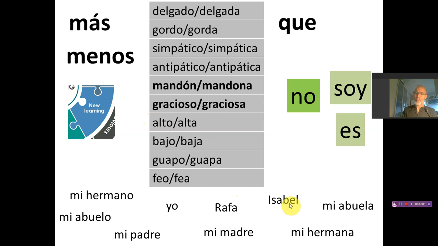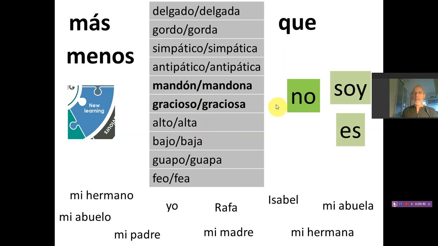How would that change, by the way, guys, if we wanted to say Isabel is more tall than Rafa? What subtle, small change would take place? So it would be Isabel es más alta. Now, we would have to use the feminine form of the adjective alto, which is alta with an A, because we're describing Isabel firstly, aren't we? So we're saying Isabel is more tall than Rafa. Isabel es más alta que Rafa.